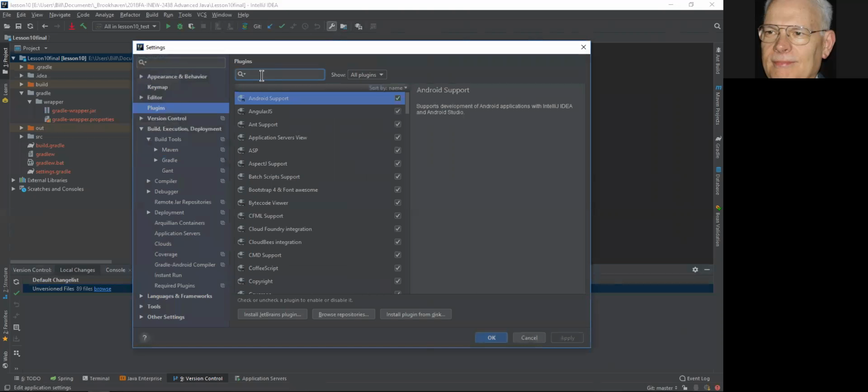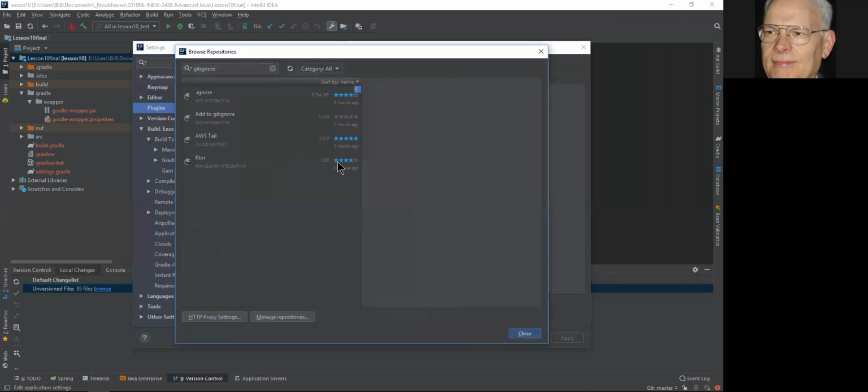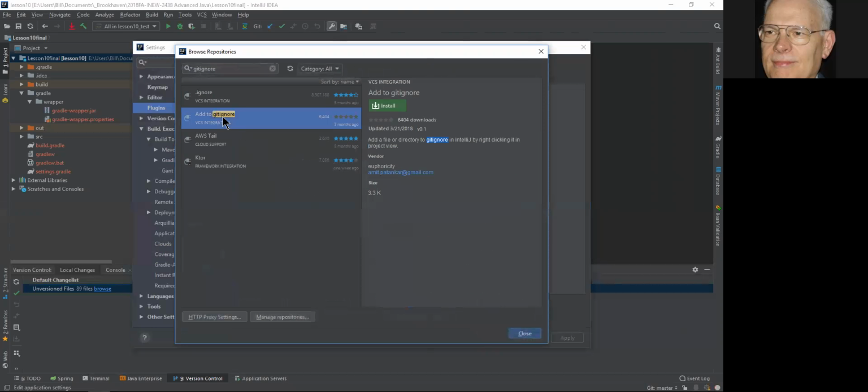And you click .ignore. Add a file or directory to .gitignore.